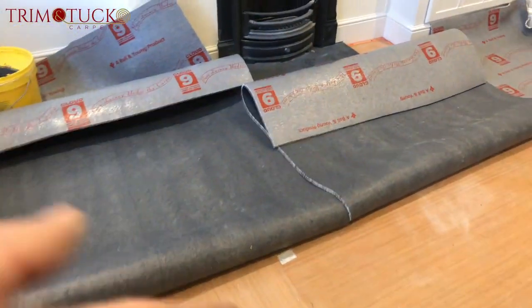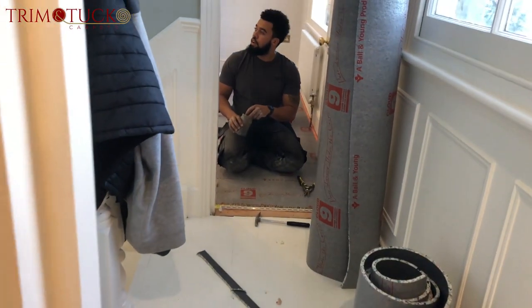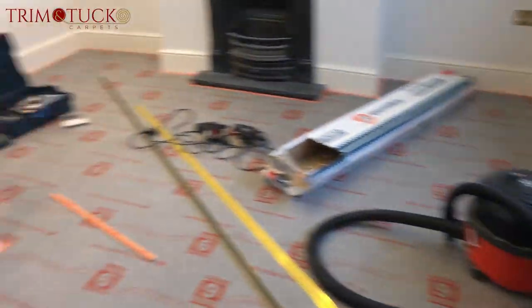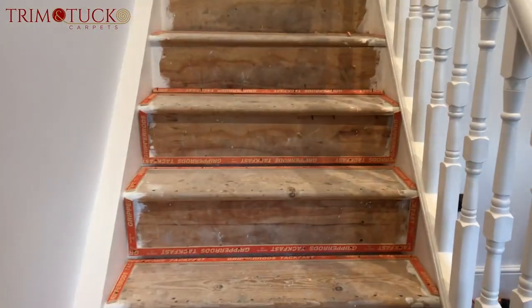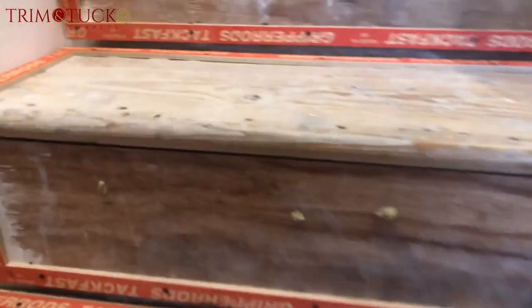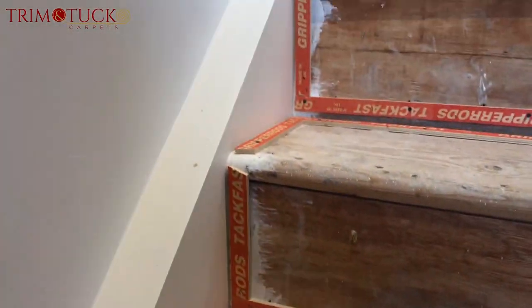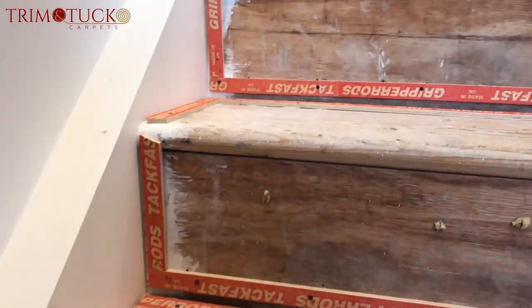I think this is my last room of gluing — is there another room, Josh? There's one sort of room like that. Duncan's prepping that room, Josh is just doing the door bars. We never knew we were doing these stairs today, but we've got to do them — they're going to be fully covered, not runners, so we're prepping them. Let me just show you how the prep is done.